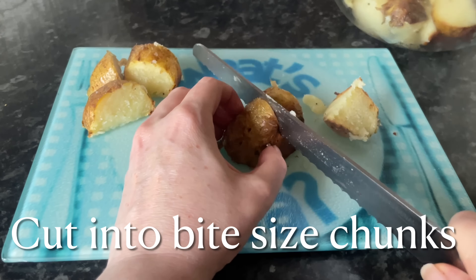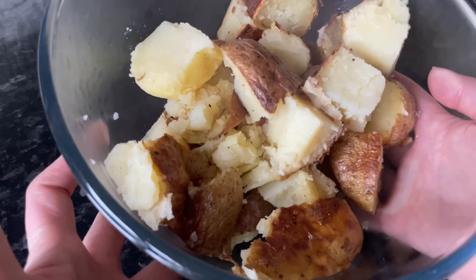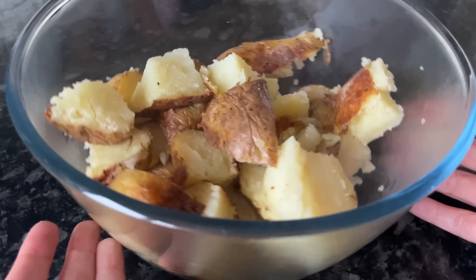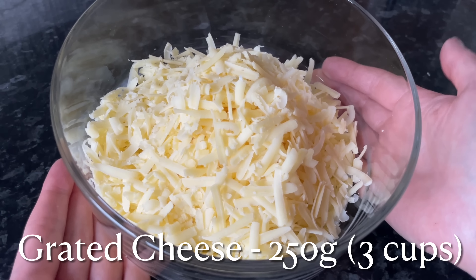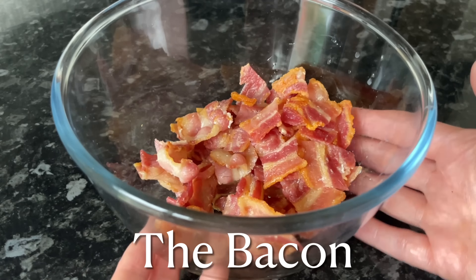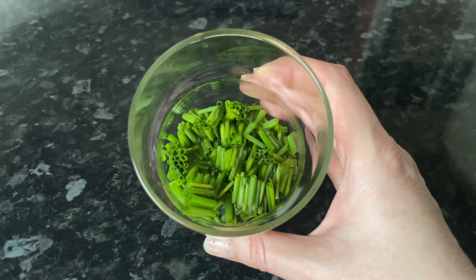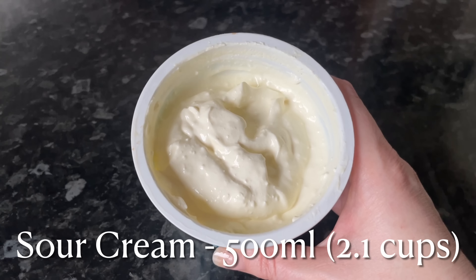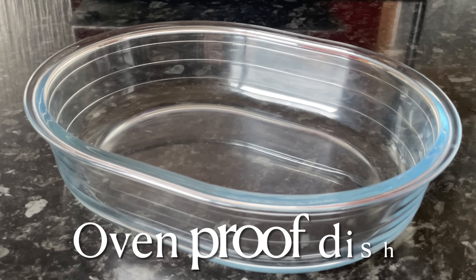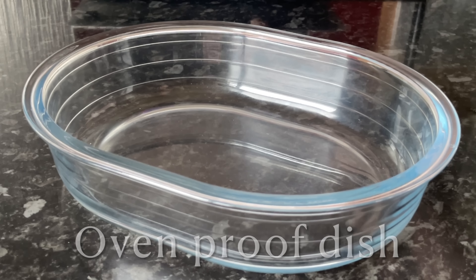With a sharp knife, go around all your potatoes and cut them into bite-sized chunks — I wanted mine quite chunky for the texture. For the cheese I used a combination of cheddar and mozzarella. I also added a small handful of chopped chives and sour cream — you could use crème fraîche or double cream — just so it goes nice and gooey and not too dry.